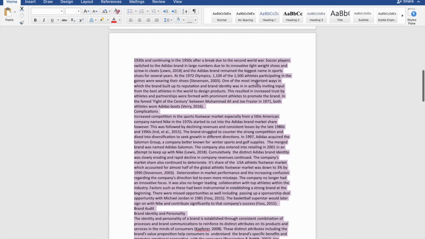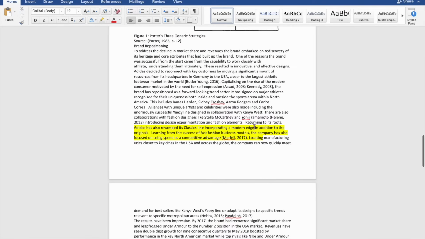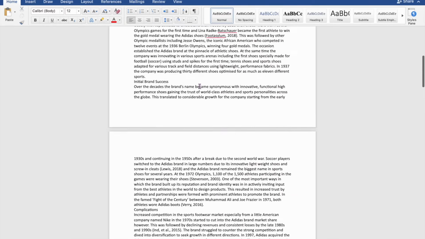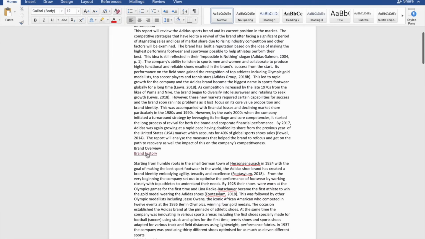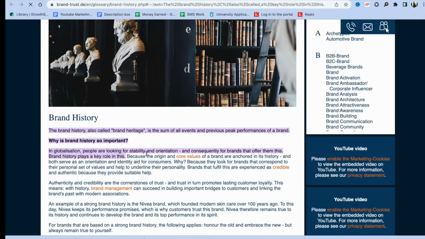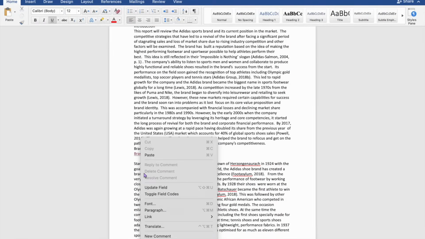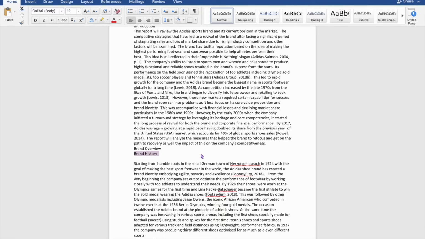But there are still a few things pending. Let's take a look. For example, this is still yellow, so I select that, go to the highlighting part and say no color. Then this still has a link which takes you to another page. So click on that, and as you can see the cursor changes. Right click, go to link and say remove link. Now this has been removed.